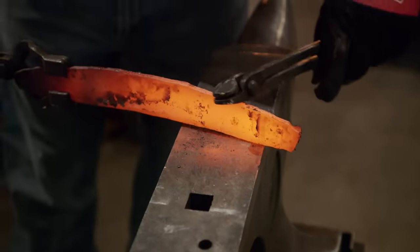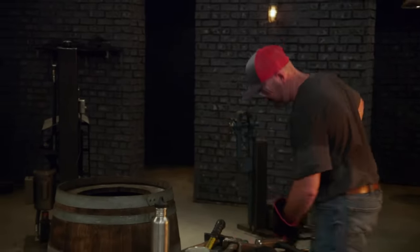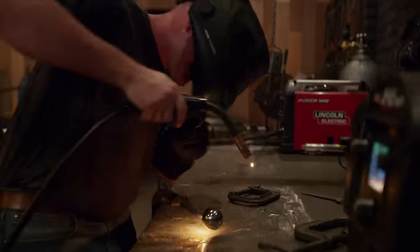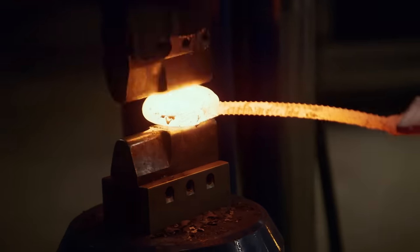Something's going on in there — he's got a bad weld. I just had a complete failure on my forge weld. I don't have time to chase this. Has he abandoned the blade? I don't know. I have no other choice but to use my last ball bearing and start over. There's not enough steel in that two-inch ball bearing to make a 12 to 14-inch blade, but I'm going to stretch it out and see if I can make it happen.